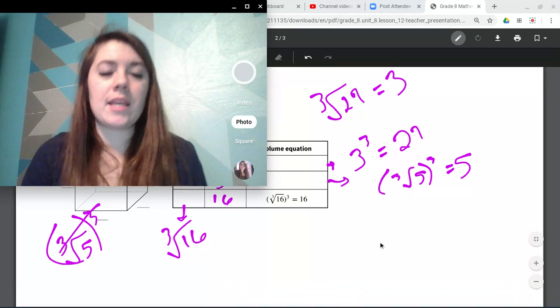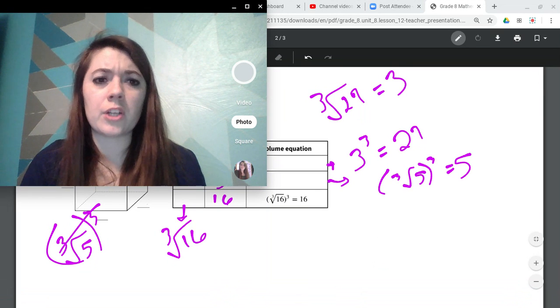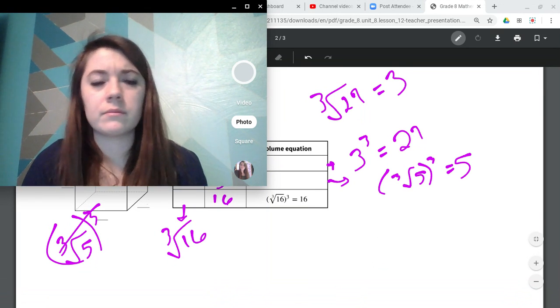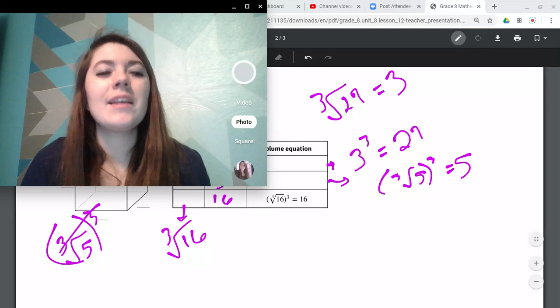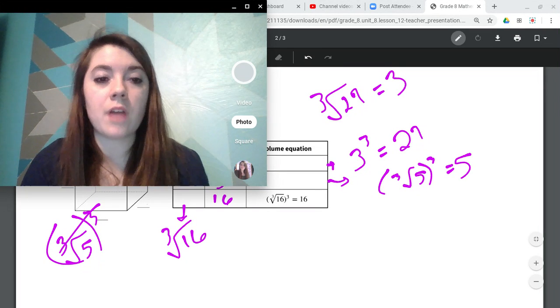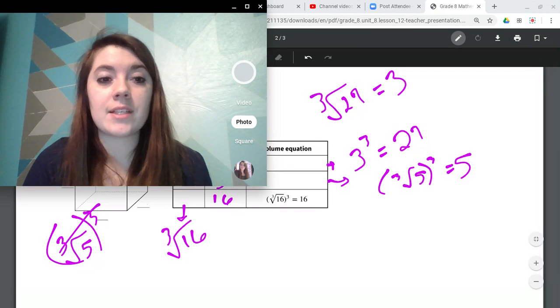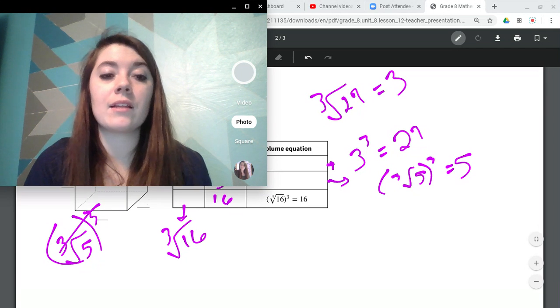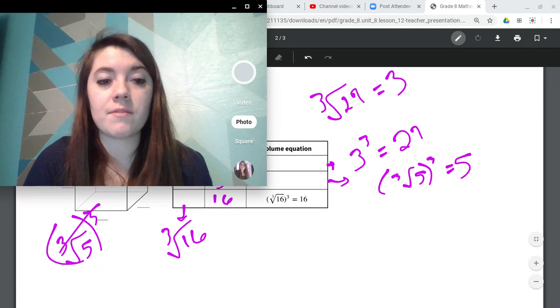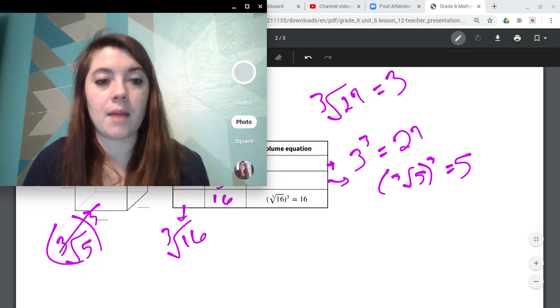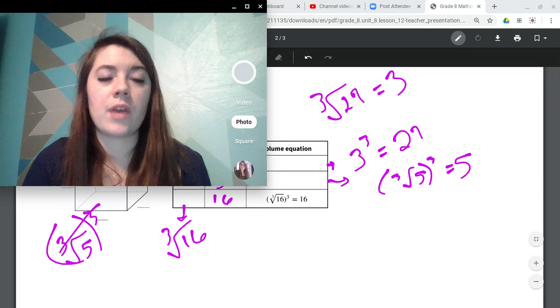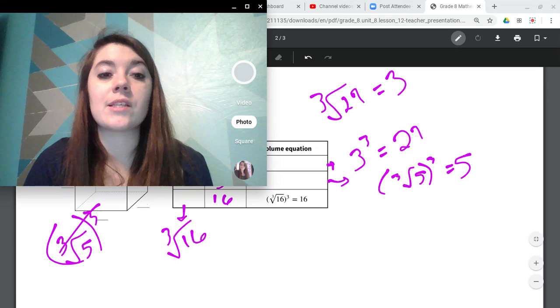So, like I said, the keyword for this lesson is cube. Sorry, I was saying volume too much on that last part. And remember, if you're taking the cube root of something, it's finding the one number that times itself 3 times gives you that number that you already have. Or if you're cubing something, you're taking that number times itself again to get to your final answer. So once again, your keyword is cube.